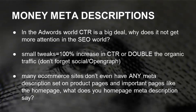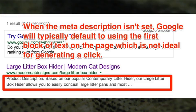And a lot of you guys, no matter what website you're running, there are probably problems with your meta descriptions or things you can change that are going to make a big difference. Your homepage is a really good one. So it's probably worth writing a note to go and check your homepage and see what the meta description says, because that's probably the thing that's going to get the most mileage in the Google search results, so it's going to give you a lot of leverage. So some quick ones. When the meta description is not set, Google just pulls a random blurb from the web page, which often doesn't really make sense or doesn't entice the click.